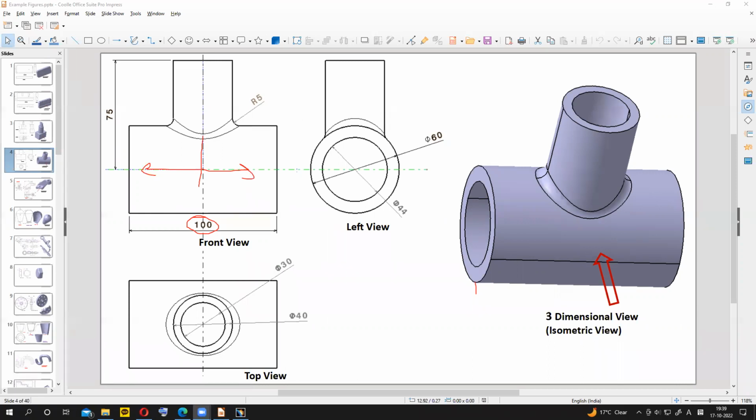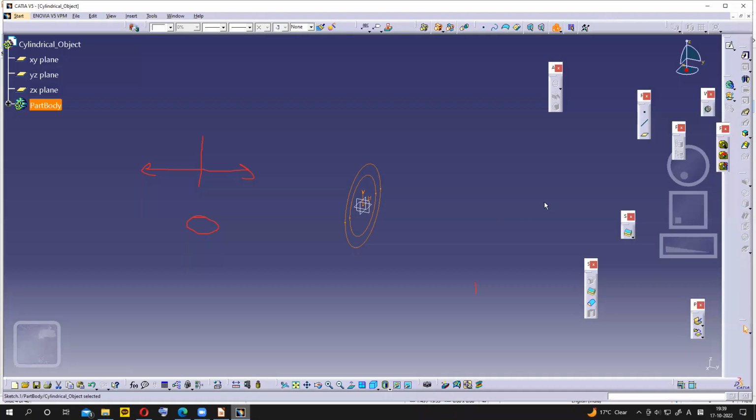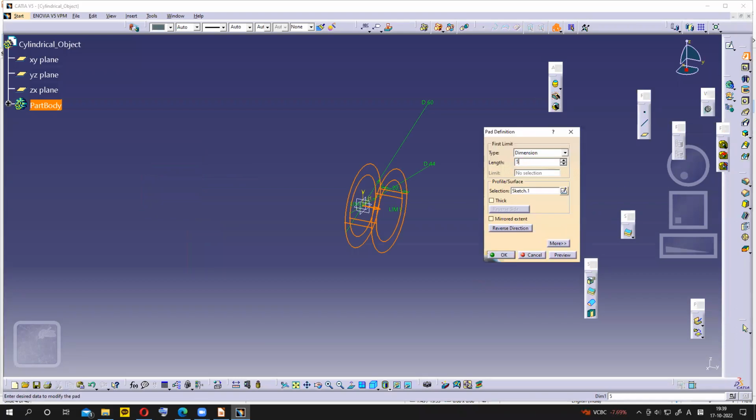I will explain later why I keep my sketch at the center. Then pad, specify 50 millimeter, half of the 100, and use mirror extent. Mirror extent means both sides, 50 and 50.